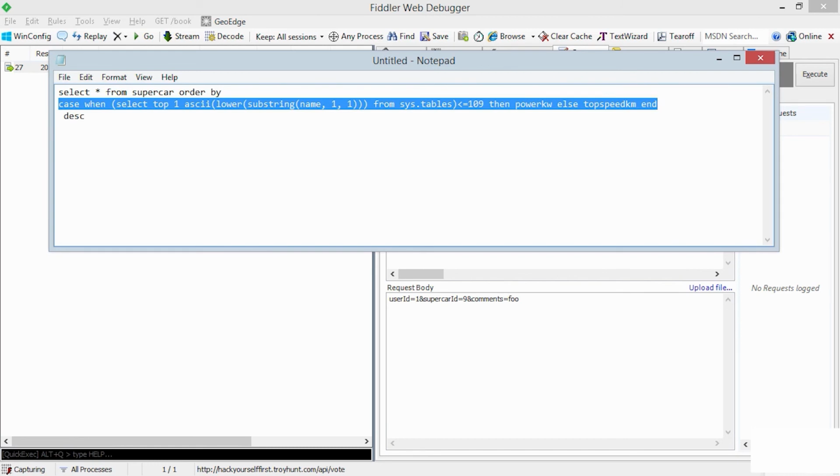But what we can always do is close off the existing SQL statement and then inject our wait for delay clause. So the first thing we've got to do when looking at this statement is figuring out what's the right syntax in order to drop this in after foo in the comments. Now inevitably we're voting here, so we're actually going to be creating a record.